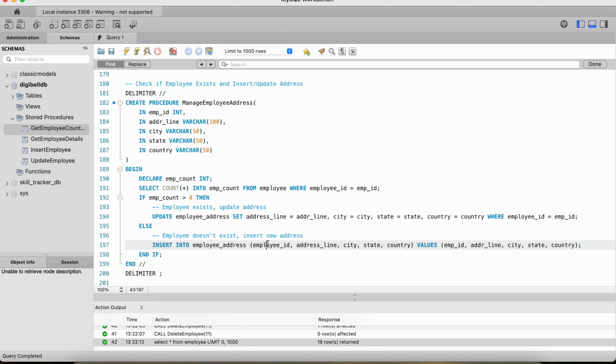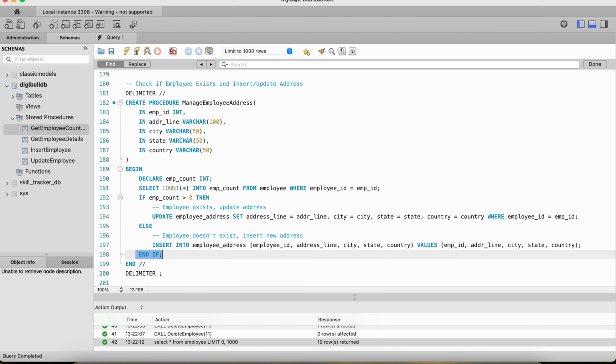The insert and update queries are very similar. We are not writing any new type of queries, but the catch here is you can have if and else conditions within the stored procedure. Whenever you open the if, you will have a condition. If the condition is passed, then do something. If the condition is not passed, do something else. Then at the end, just end the if statement. That's how you can write if-else conditions in stored procedures.